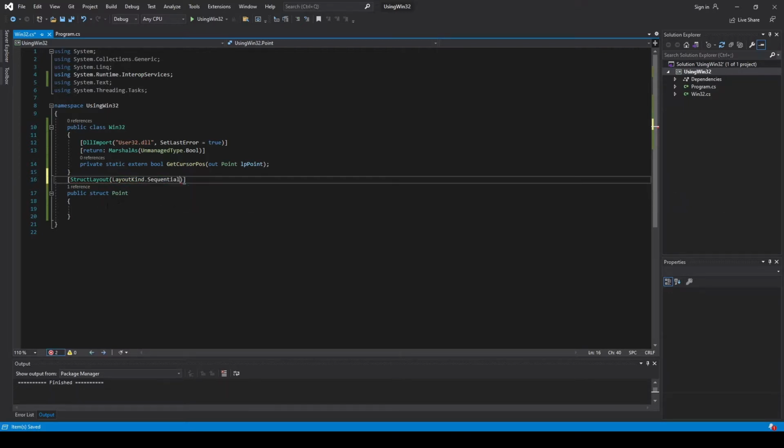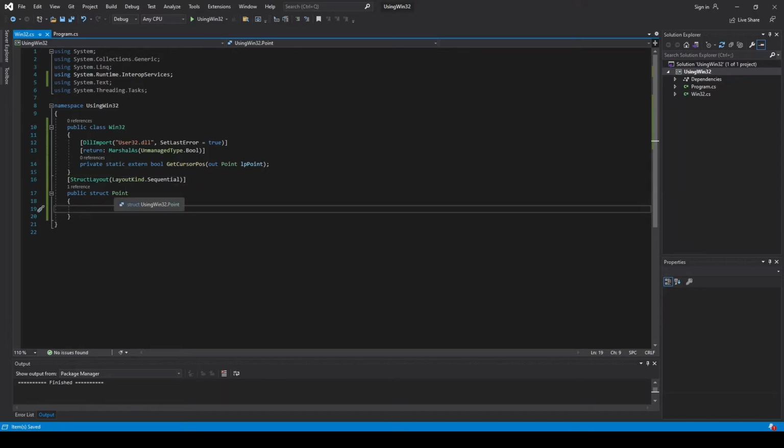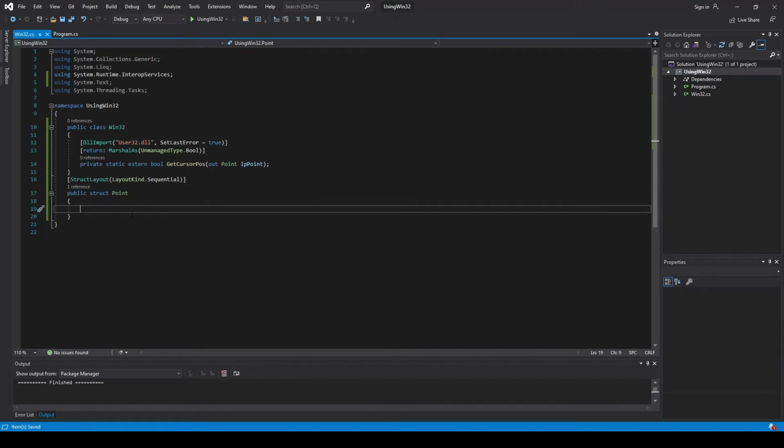So right now we're going to be using Sequential for this. Sequential basically means that when the memory is marshaled to this, or from it, it is going to be put in order, which I'm pretty sure is the default. Yes, it is. But it's nice to just have this here if you're going to be using it in external functions.